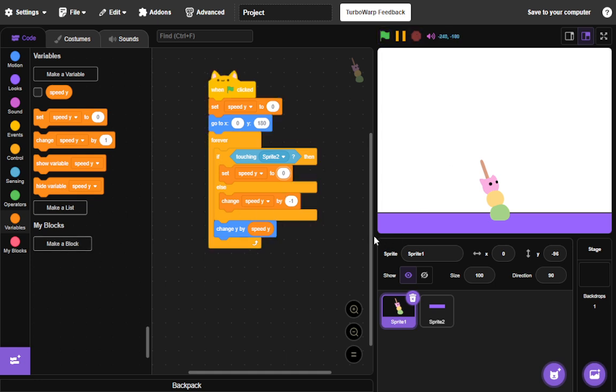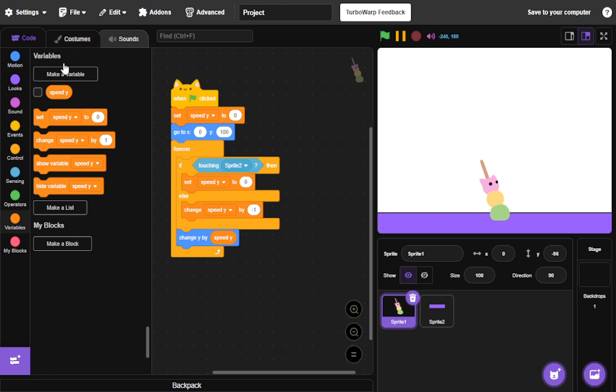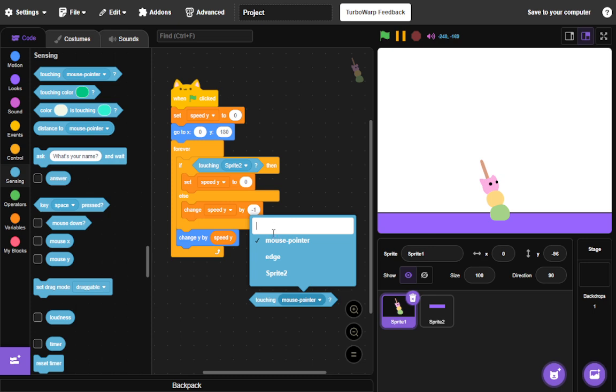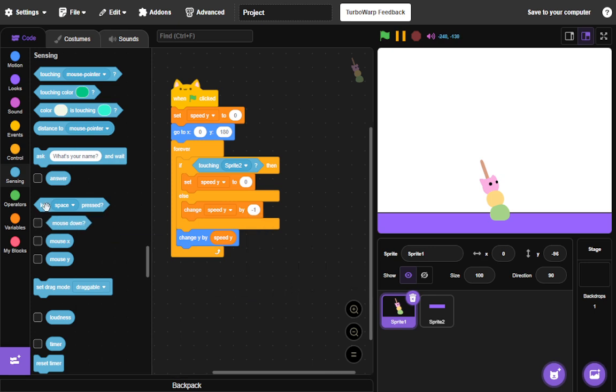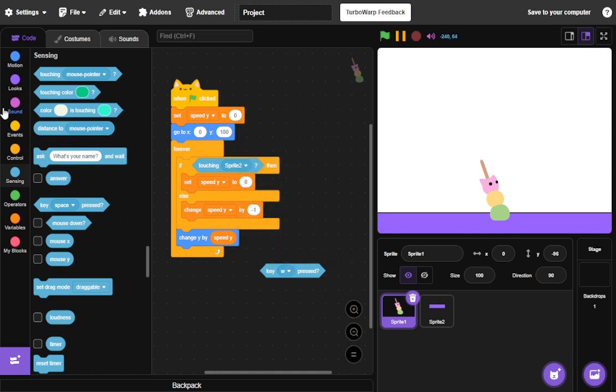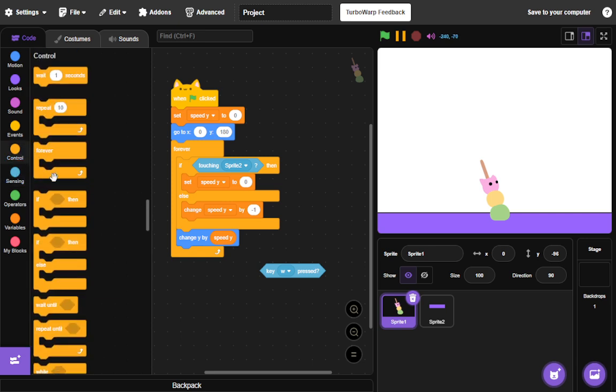Now that we've implemented gravity, let's code how the player is going to jump. I'm just going to set the jump key to the W key. I'm a WASD user, but you could choose any key you like. It depends on how you're going to move.